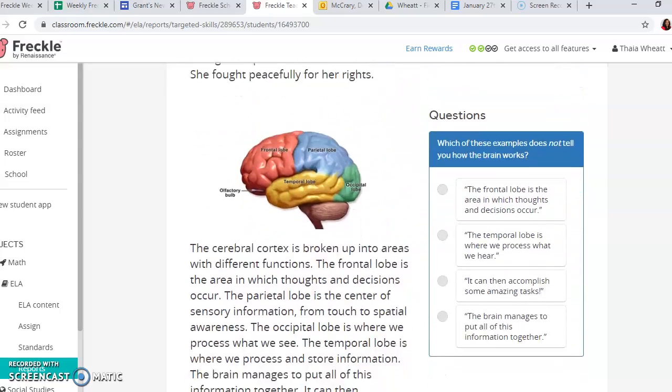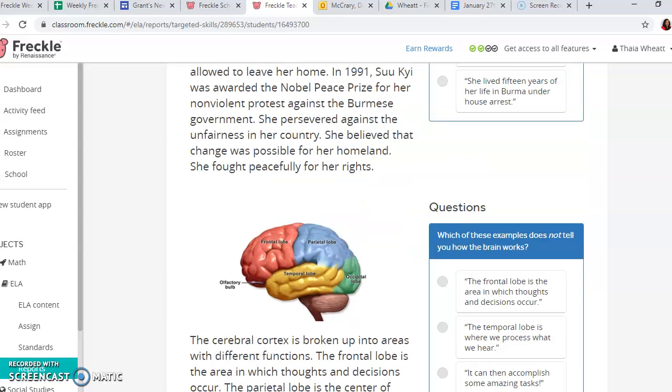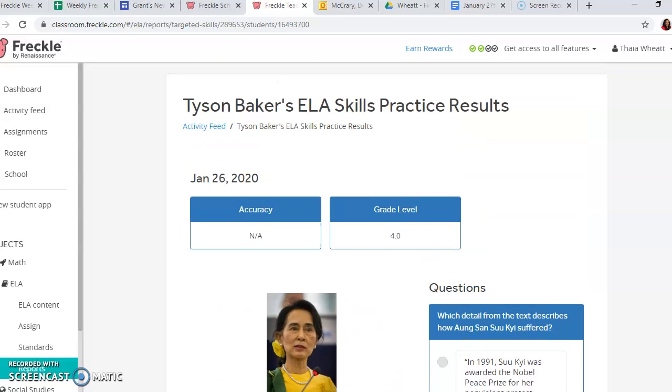This is awesome. And this is definitely going to build their stamina and have them work within their grade level and above or below. It depends on their adaptive level. So please, ELA teachers, check out this wonderful tool, and that's just one way you can use ELA.